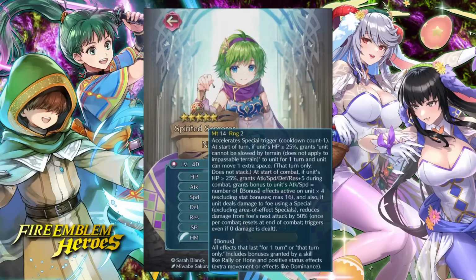So she's got -1 special trigger. She can't be slowed by terrain at the start of turn. She gets that as a status effect if her health is over 25%. And she also can move 1 extra space. So this is one of the few infantry units that can move 3 spaces, similar to Yuri and Legendary Yuri and a couple of others. Also at the start of combat, if her HP is over 25%, she's getting all stats up 5.